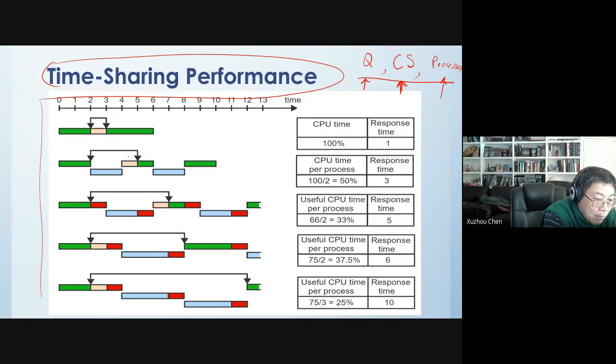Okay, so if the process completes its CPU burst, and then for whatever reason quits the CPU, waiting for something else, and then the process requests the next CPU time. The time from when the process requests the next CPU time until it actually gets the CPU, that's called response time. So in this particular case, once it quits and requests the next CPU time, it's one time unit, so the response time is 1. Now the CPU utilization is 100% because only one process is using the CPU.